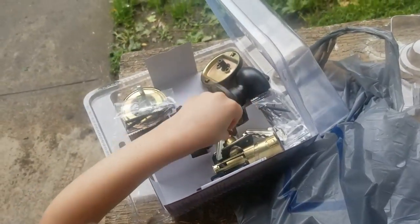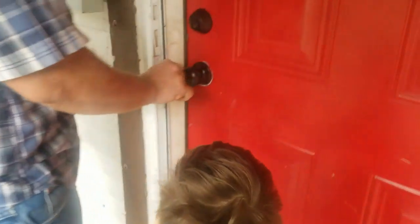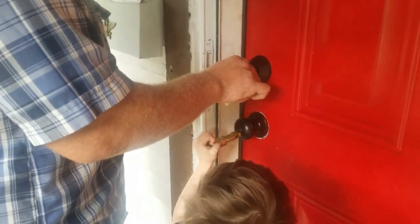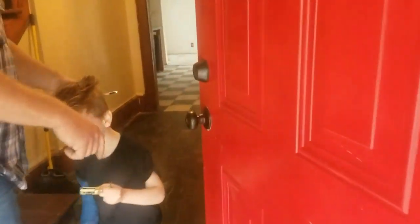Ready? All right, first thing we got to do. We have our lock set. The beard opening. Let's go, Daddy. Let's go. All right, hold on, bud. Hold on, buddy. All right, well, you hold on to that for me.